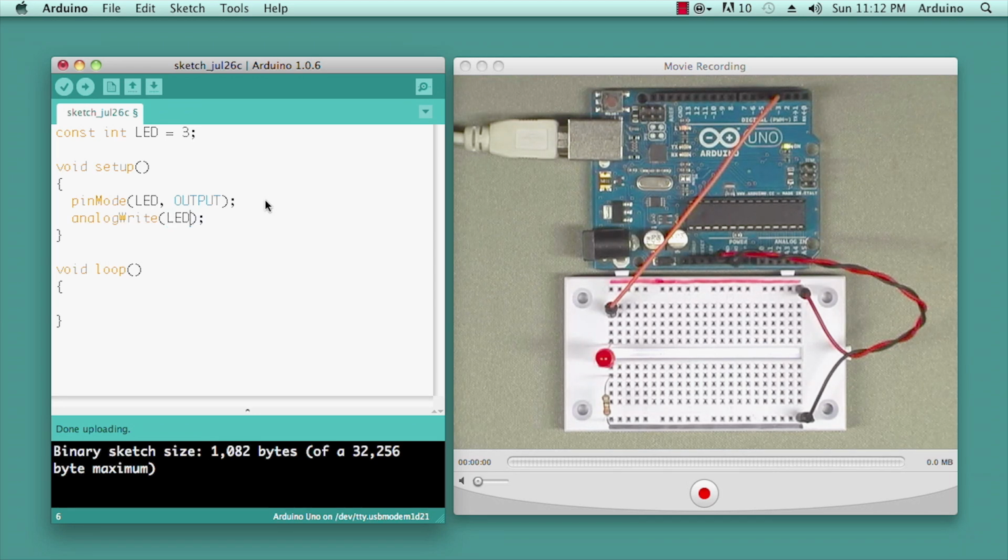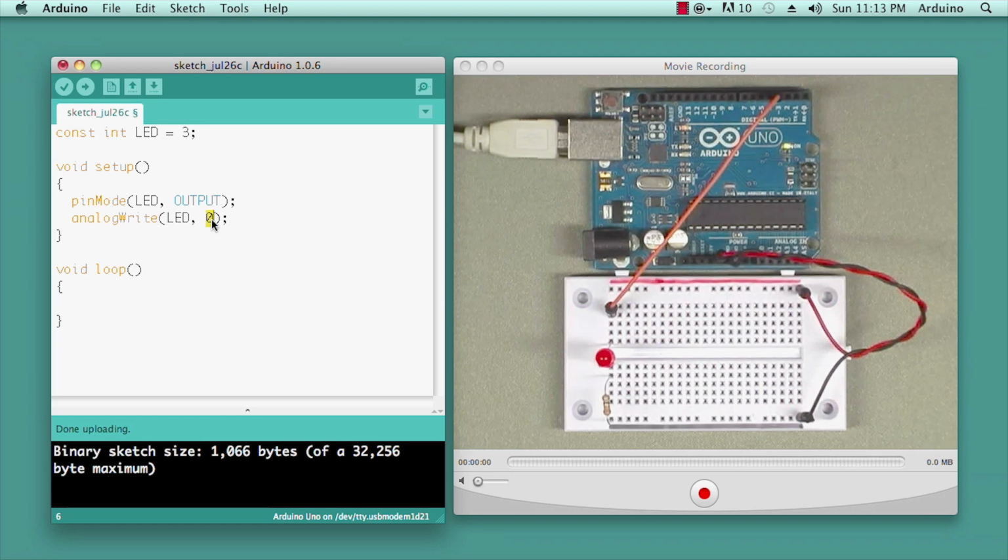That pin is called LED. And what value do I want to write to it? I want to write a 0. Let's upload that. And indeed, I see the equivalent of a digital write low, an LED that is not on.